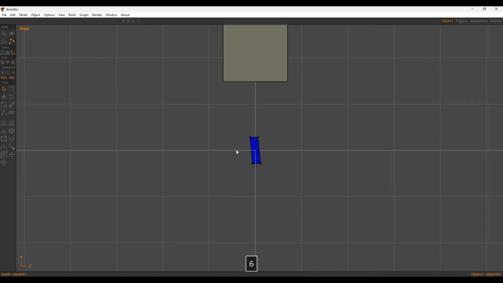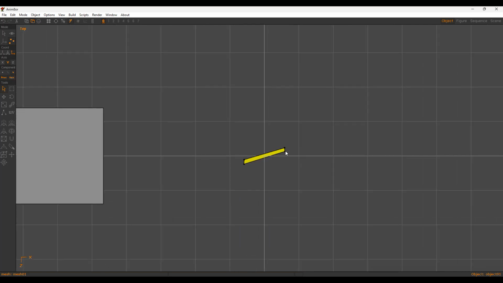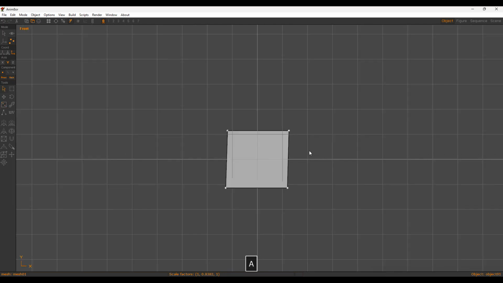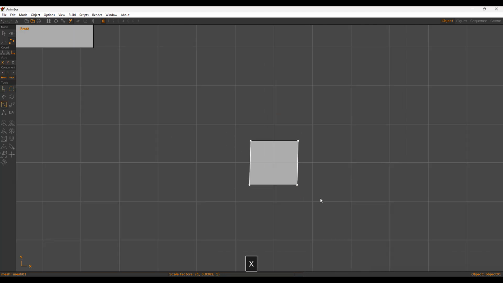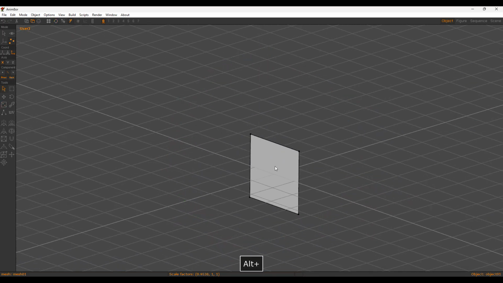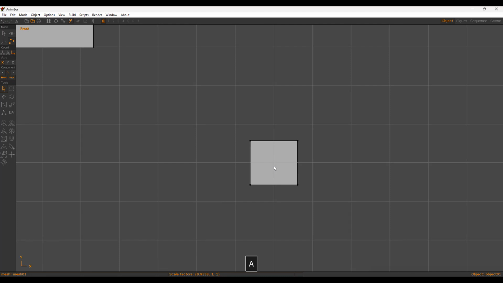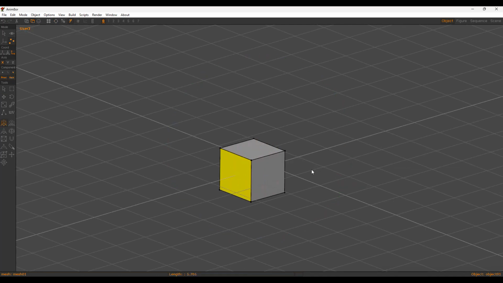Okay, let's rotate it. Okay, flatten it. Flatten it. Actually, let's... okay. And again, see how I'm going about this in a weird roundabout way, but it's like, well, I only need a single polygon for what I'm about to do, which is extrude this face. Right? Extrude. Boom. There's my cube.